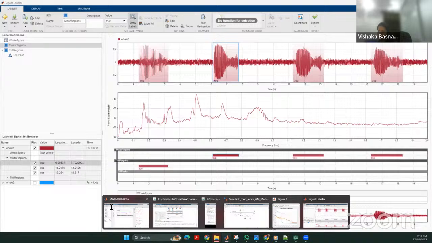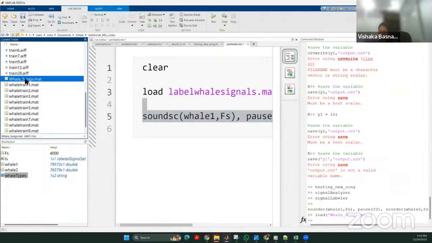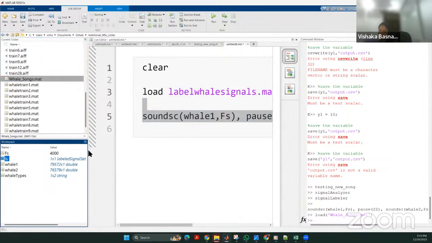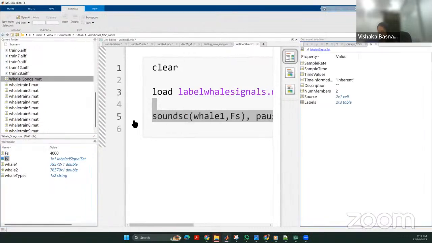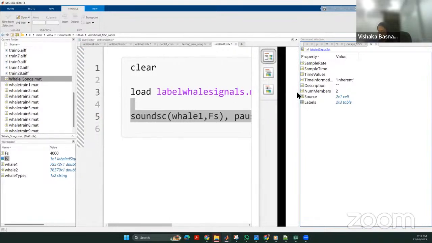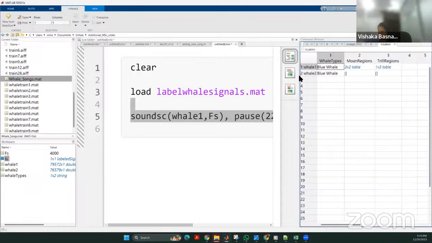So I will go back to MATLAB. I will be able to see whale songs mat in here. Once I click on that, labeled data will appear in here, right? So data that has some labels associated with the original data will be here. We have this matrix that has the labels and the remaining data related to the signal.